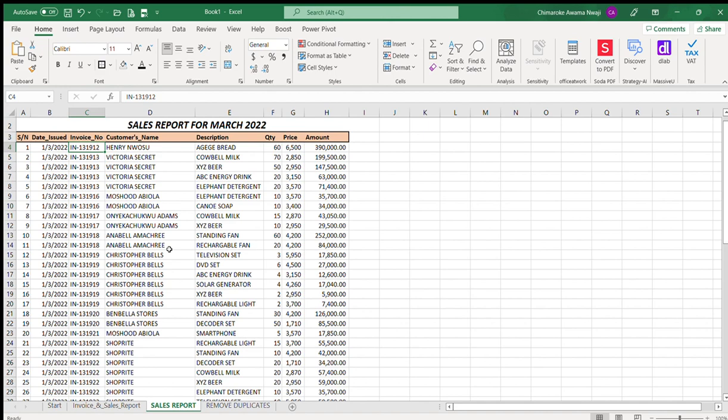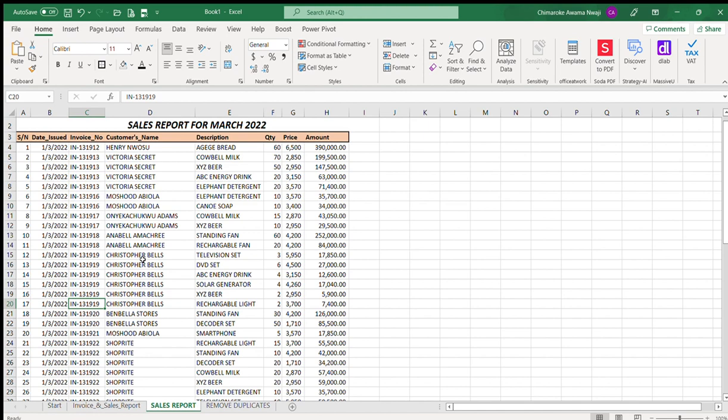We don't know how many quantities, how many line items were included in that invoice, but we know that the next invoice, which is Victoria's Secret, which we use in our example, is about 4 line items. Then we have another invoice, 1960, and 1319. These are 2 line items. So you want to know how many invoices were issued for that day.